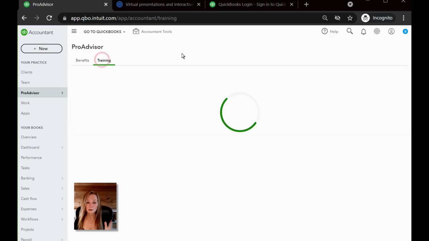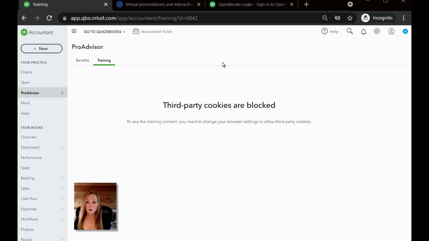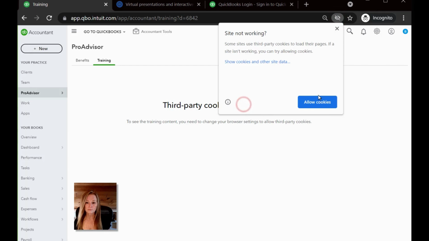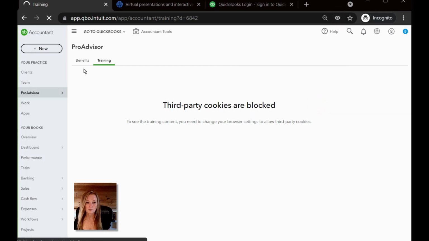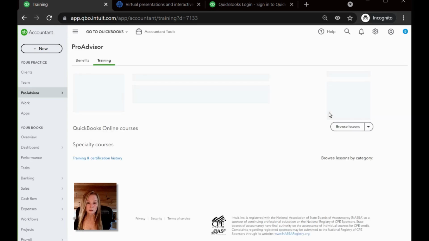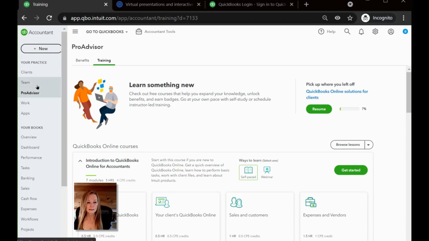The training is here. Also talked about that. So, oh, we have a blocked third-party app. Here it is. This can happen, by the way, when you're taking your exam and other things. So you need to click here and allow cookies. So now this should refresh, and now I'll be able to get to my training. So again, if you're not seeing it, you might get a little, now in Google it looked like that, in another browser it might look a little different. Okay, so that is all free.